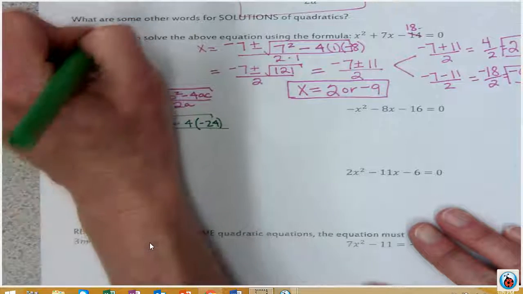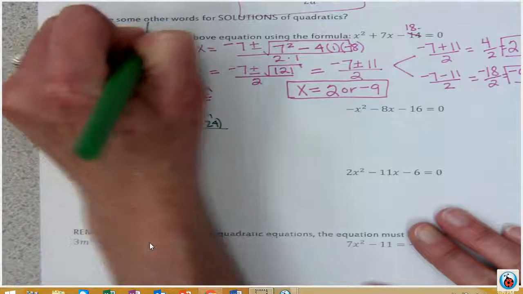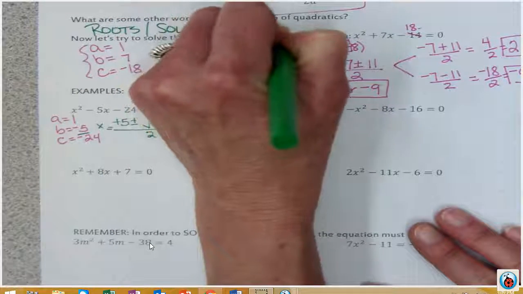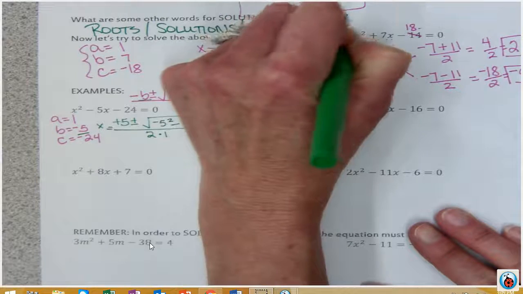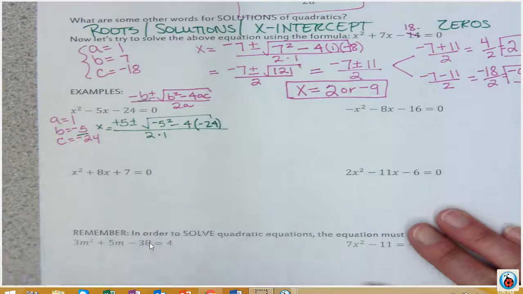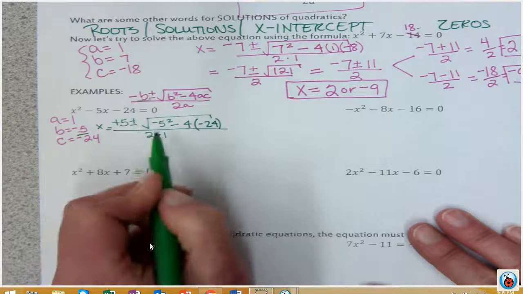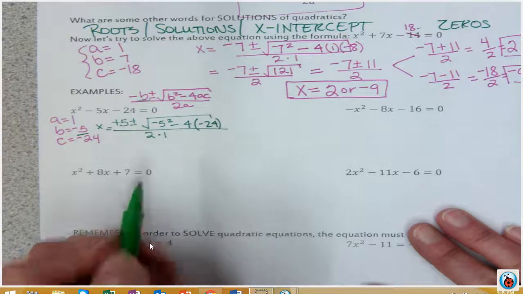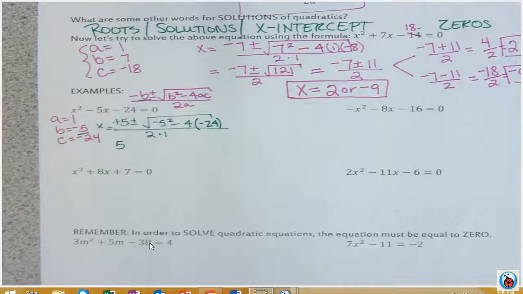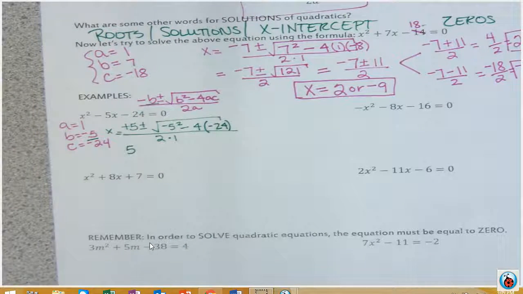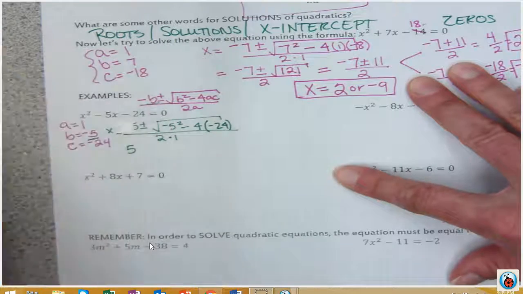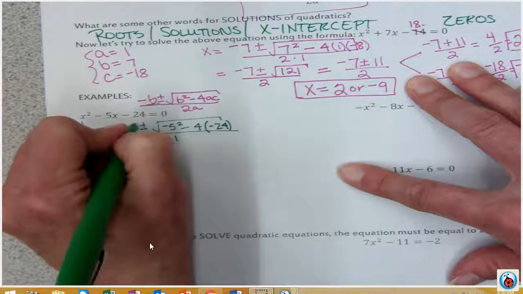This is what your x would equal. You're looking for your roots, solutions, your x-intercept, your zeros, all the same. Okay? Now you just literally just do the math here. You've got 5, that's a big old plus sign. You've got 5 plus or minus negative, just going to take that out, that looks huge.